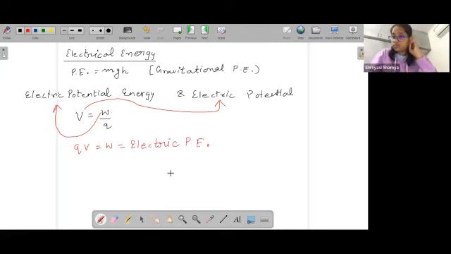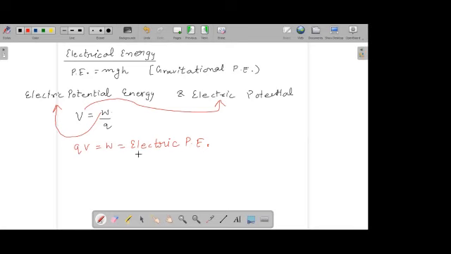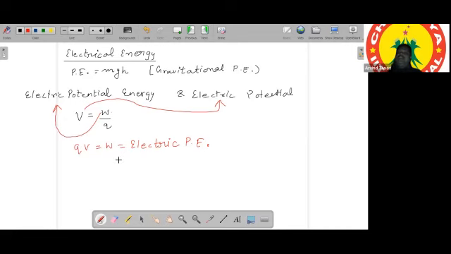Yes. And we know that energy can be transformed from one form to the other, right? Yes, sir. So this potential energy can be transformed to heat energy. It can be transformed to light energy. It can be transformed to various other forms of energy, which we are utilizing every day. For example, the current running through the wires is utilized to glow the bulb. It is utilized to run the fan. It is utilized to run the electric heater. We see the conversion of electrical energy into various other forms.